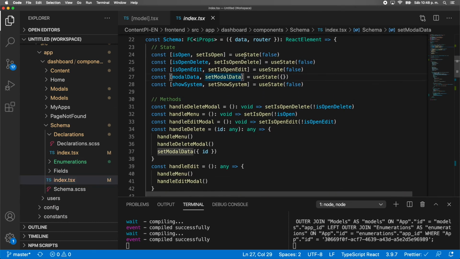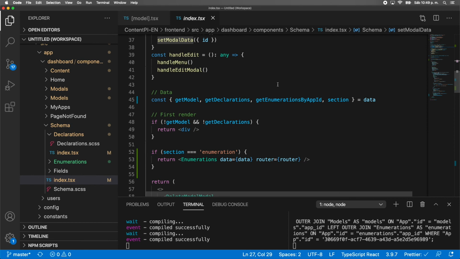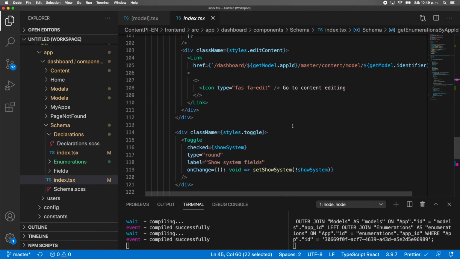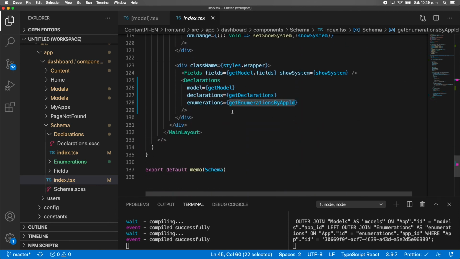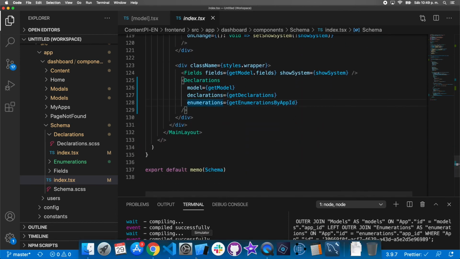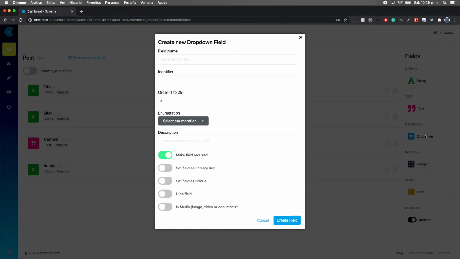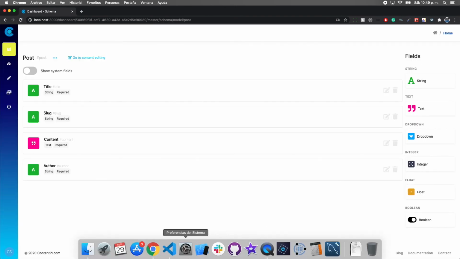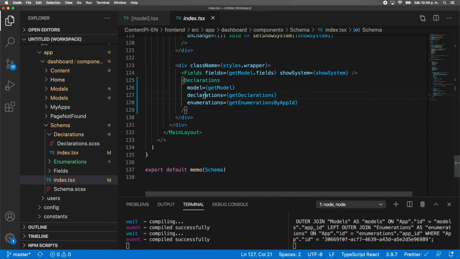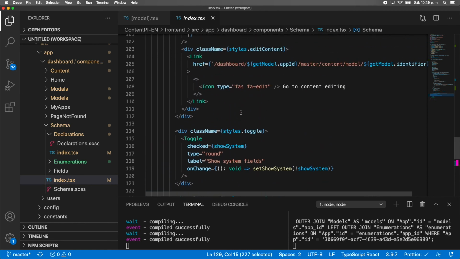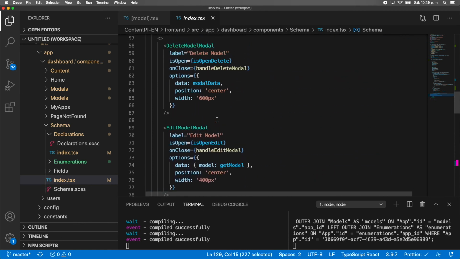In here, from the data, we are getting the values of the enumerations, and we are passing those to the declarations. And that part works. If you see here on the declaration, oh, that's the thing that is not working. Okay. So then something in here is broken. So let's take a look on that.